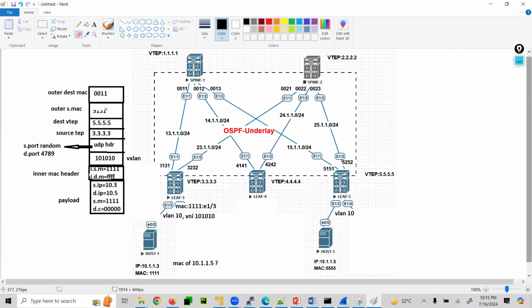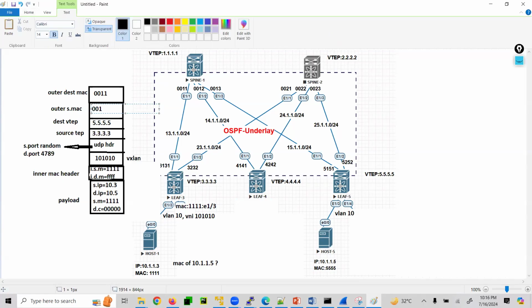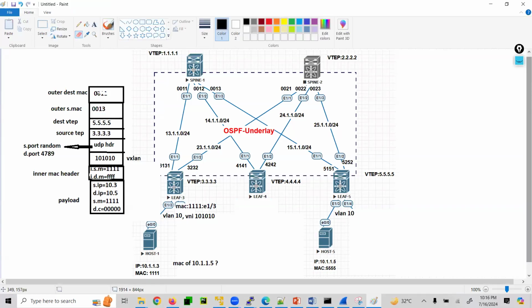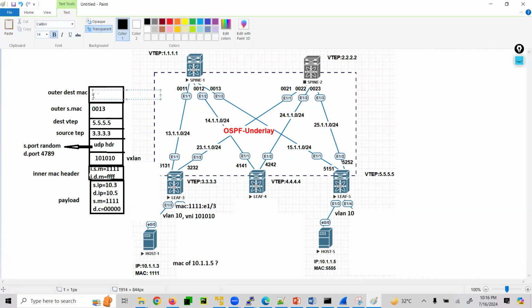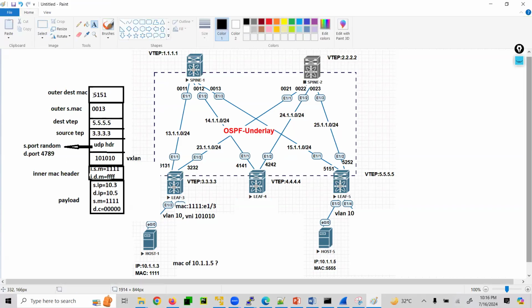So spine is going to remove this particular outer source MAC, put its own interface MAC 0013, and in the destination MAC, it will put the next hop, which is the MAC address of leaf 5 interface Ethernet 1/1, which is 5151.